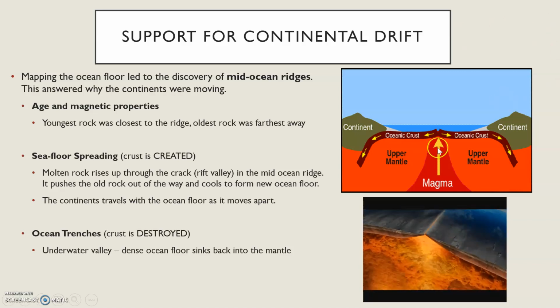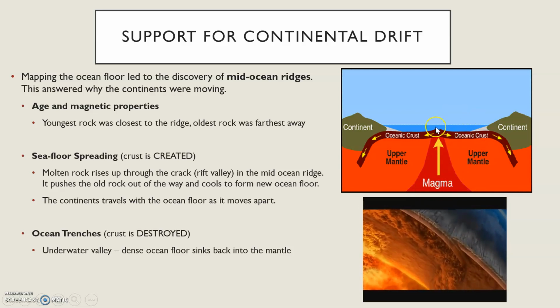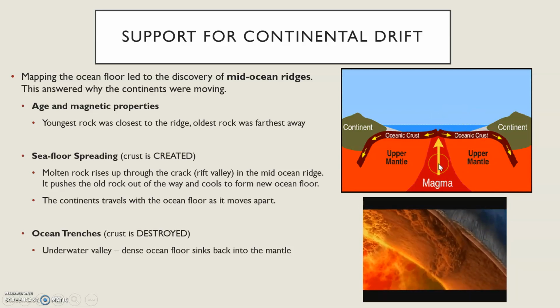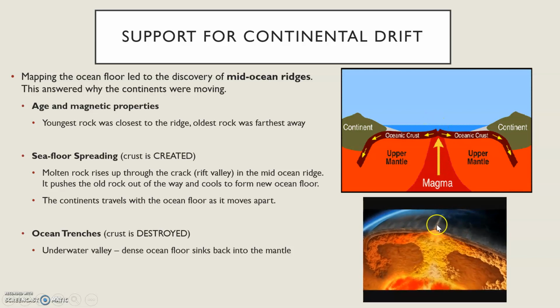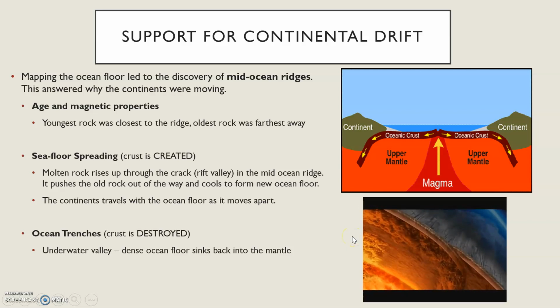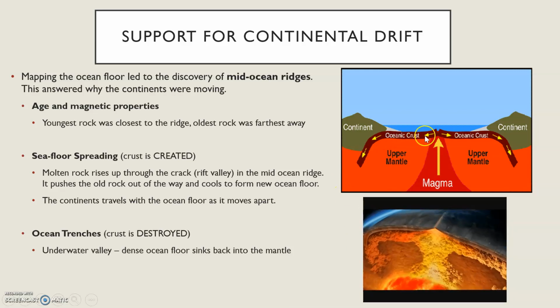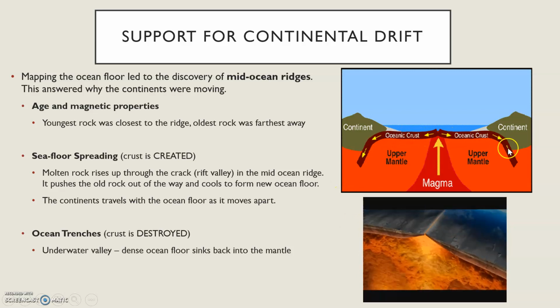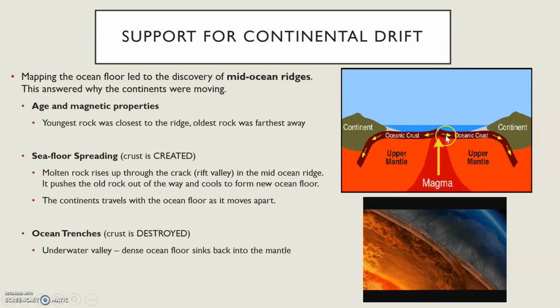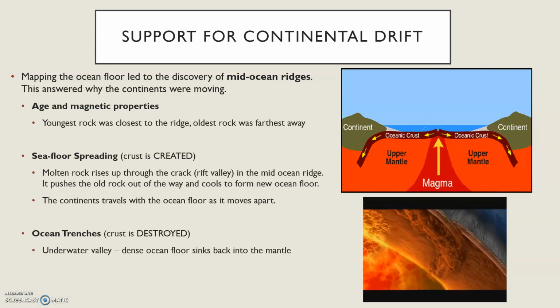So again, when you look at seafloor spreading, the youngest rock is slowly being formed from the magma rising up. This is when new crust is created. Every time the magma rises and comes out of the volcano on the ocean floor in the middle of that mid-ocean ridge, you basically get new floor. It pushes all the old rock away and causes that new ocean to be created right here. That new ocean is actually rock. It's on the surface of the ocean floor.